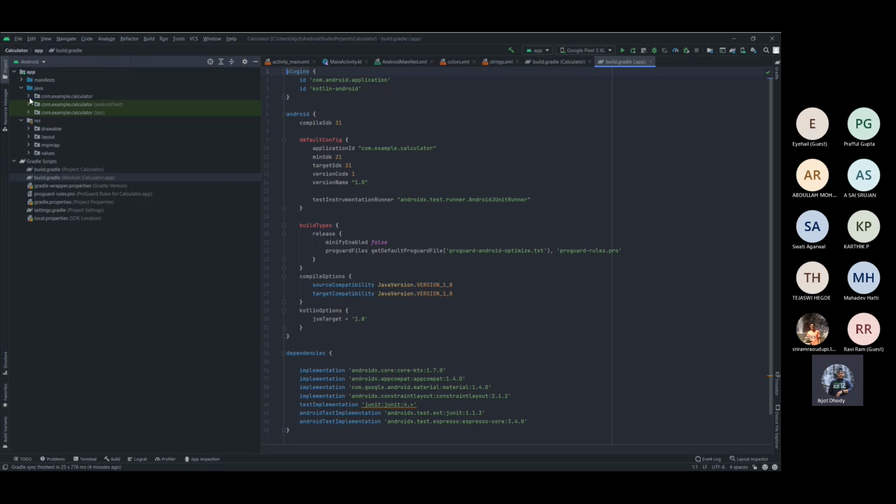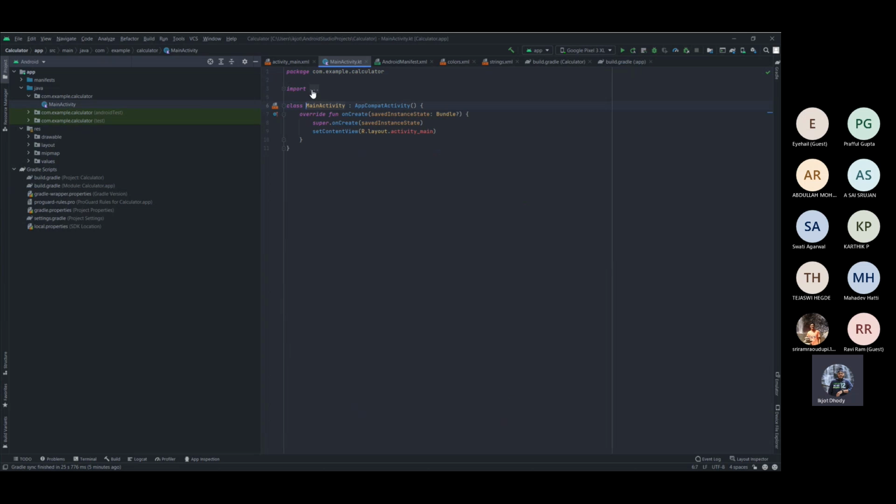All right, so now coming to the main part, this is the Java folder, which contains most of your logic. This is where you'll actually put all of your application code. The other two folders which you have are the Android test and test folders. These are for your instrumentation tests and normal unit tests that you write for your application. We won't worry about that too much for now, because it's not so important in today's session, but we'll be talking about them later. So this is the main file. When you run your application, this is what is run first.